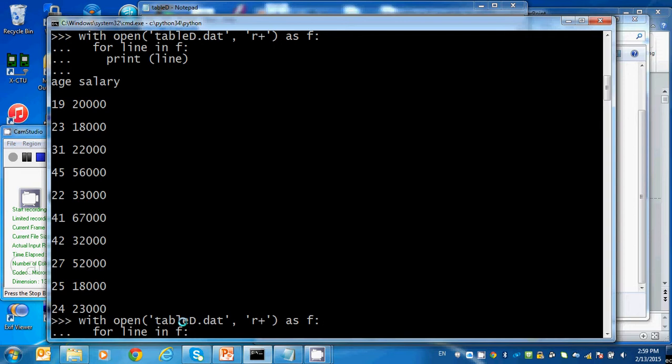To capture the list of attributes, age and salary. All the rest are just data sets. So I want to extract the attributes only. Not the best way, but one way.